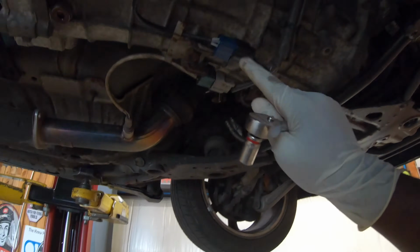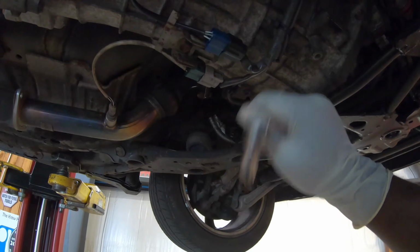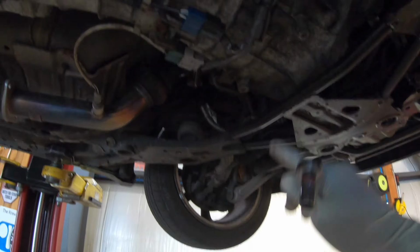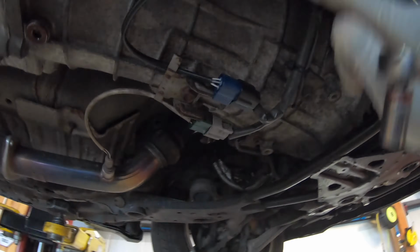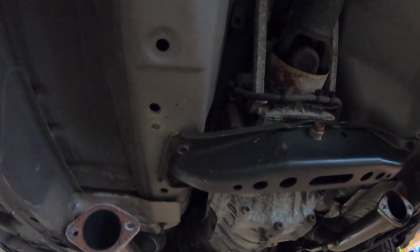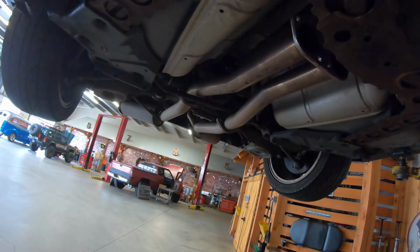So now what I'm about to do is unplug these O2 sensors. Then I'm gonna label them, right side and left side, so I know which side they go to, because I'm about to start unplugging everything. That little engine harness from up there actually doesn't look like it has that many connectors that need to be unplugged. And after that, you just undo the little bolts on the transmission.